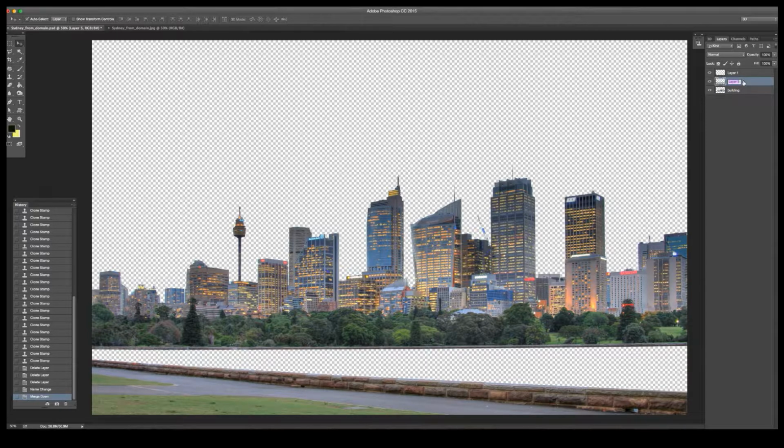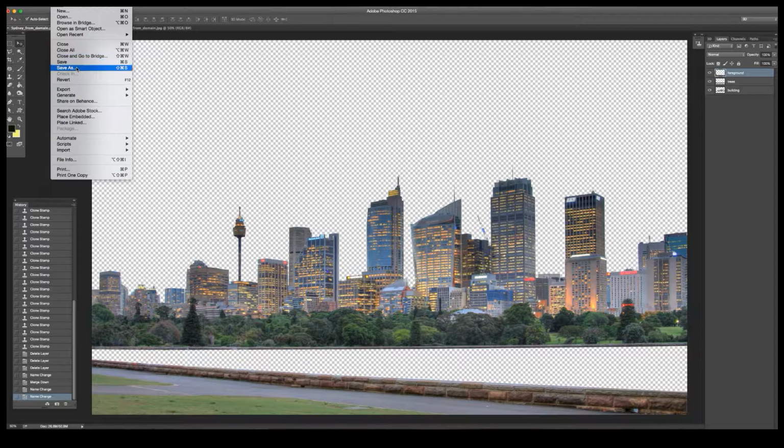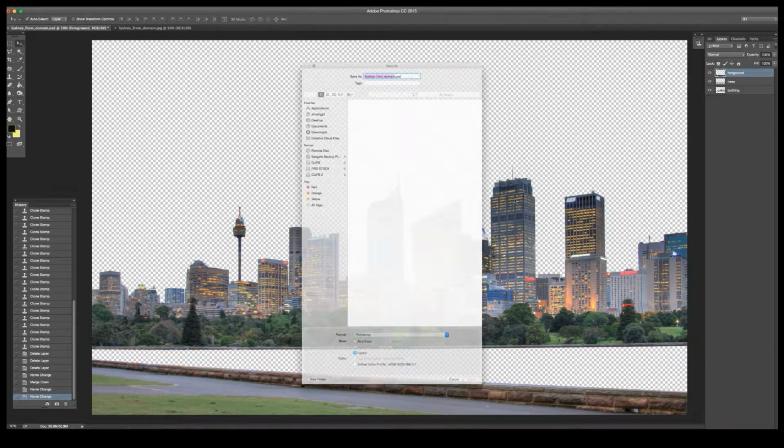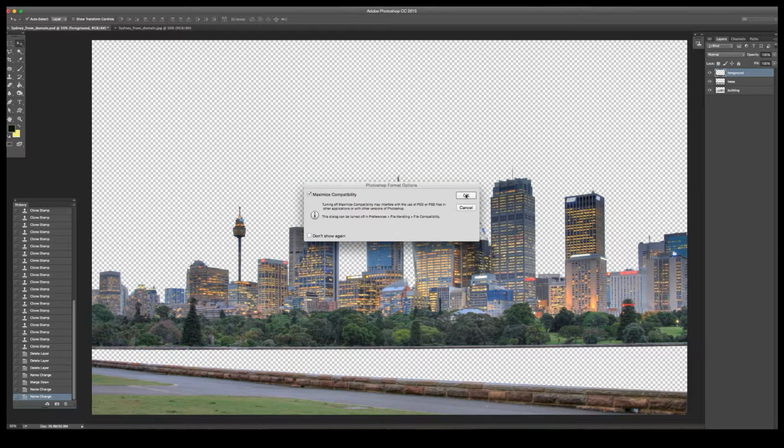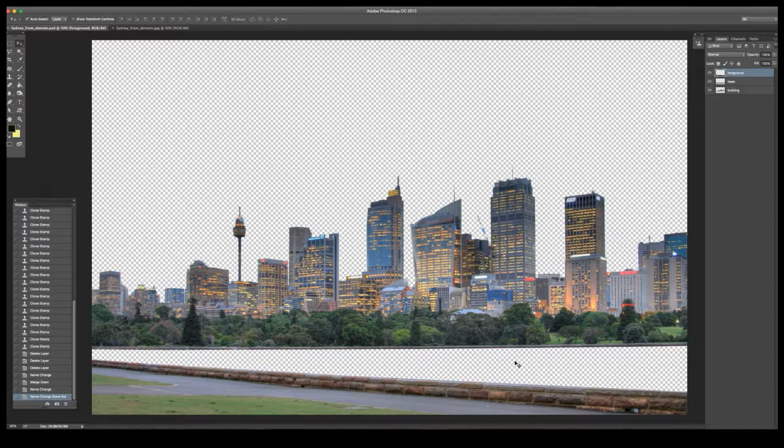Then we have the trees, and then we have the foreground. So now we shall save that, and we will bring it into After Effects.